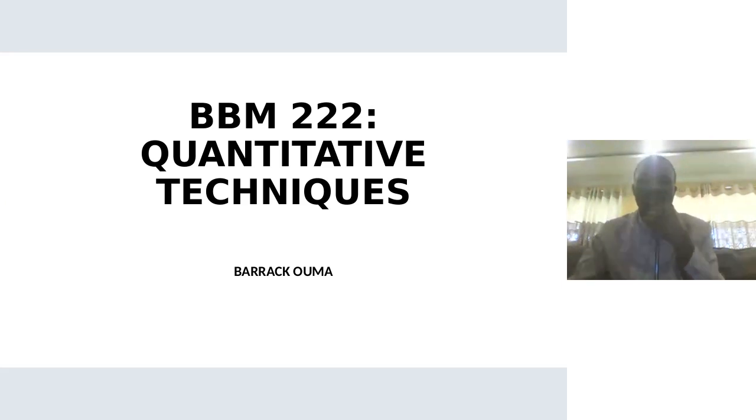Unit. If you checked on the timeline, the course outline is provided. We have 5 topics. We have matrices. Then we also have calculus, input, output analysis. And we also have linear programming. So we will look at them. We will go at a slow pace so that each and every one of us is moving together. Please feel free to seek clarification. You can reach me through this platform. You can ask questions and I would be able to answer them in good time.